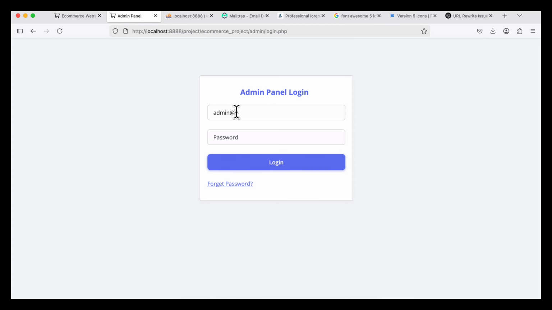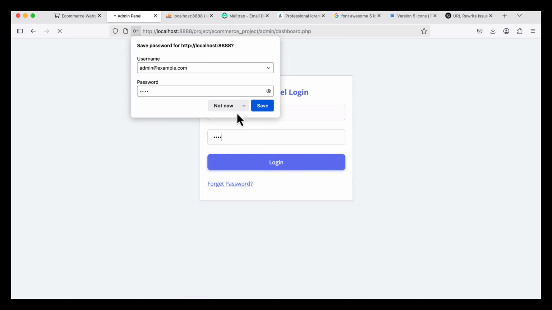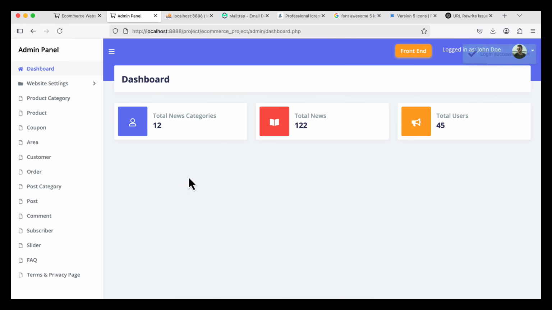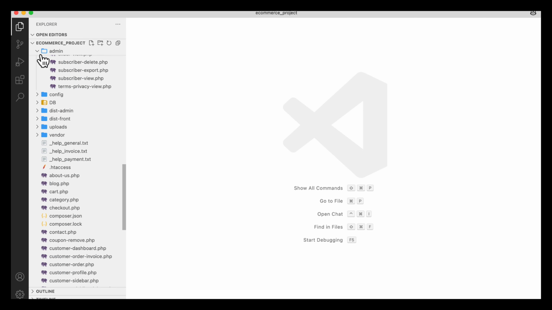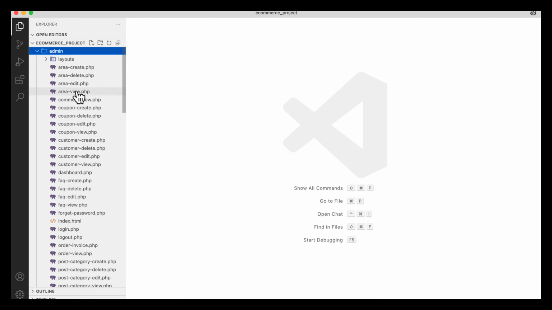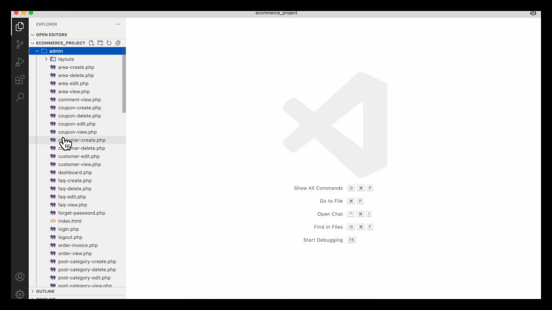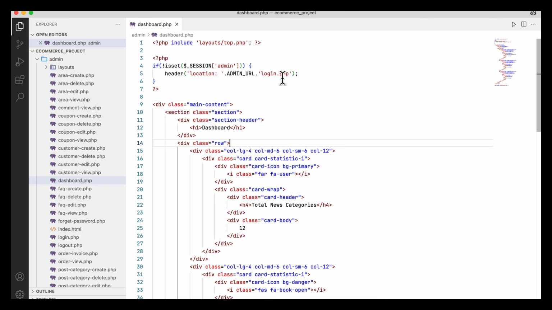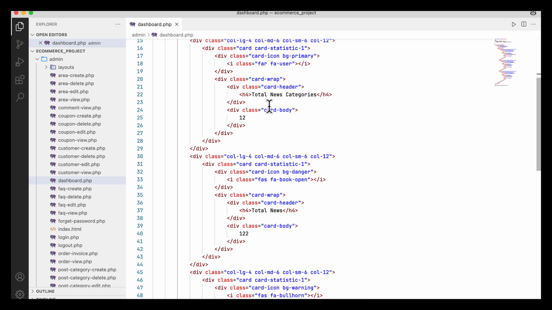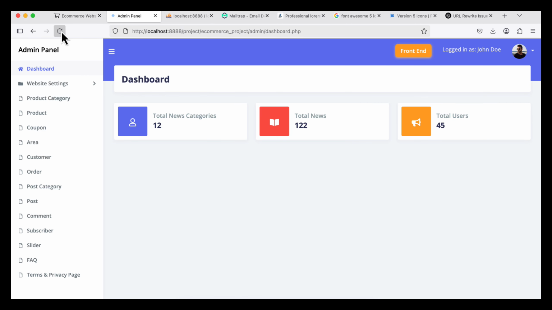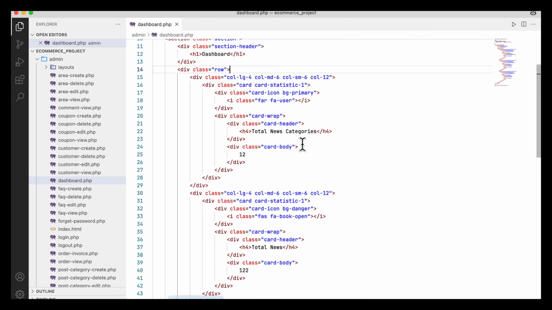You see that when I login to the admin, after login in the admin panel, you will see this is the dashboard. So you can just make the dashboard more attractive, and bring more information here. How can you do that? I am going to the admin folder, and then where is dashboard, dashboard.php here. So in this case, what things do you want to show in the dashboard? You see, there are some statistics here. So here I can show how many products, how many product categories, etc.